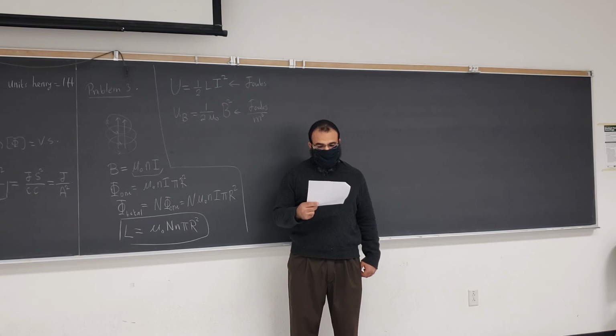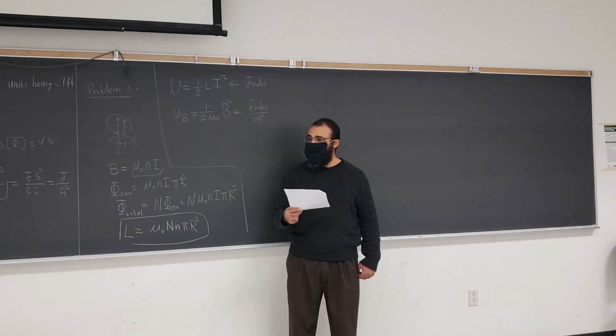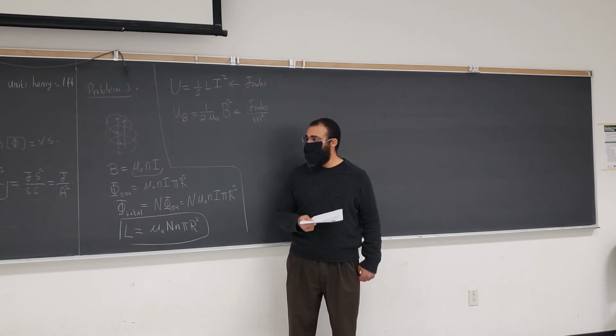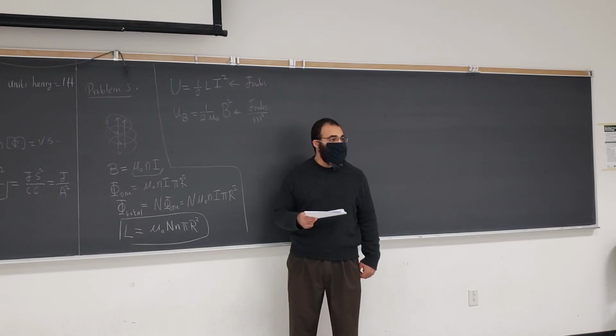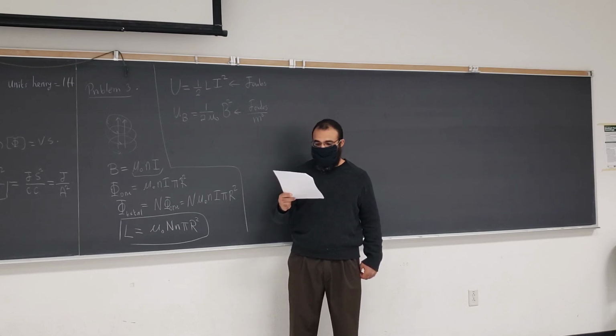How about D? D says a coil wound of N turns has an inductance linearly proportional to N, to capital N. Is the inductance of an inductor such as a coil, like here a solenoid, proportional to N? No, we just said it's proportional to what? N squared. Yeah. So D is not correct.